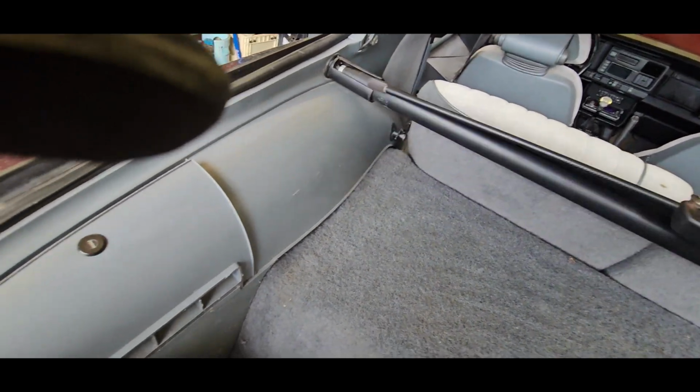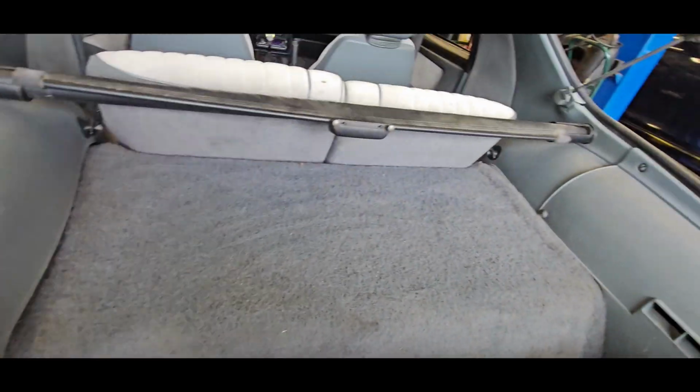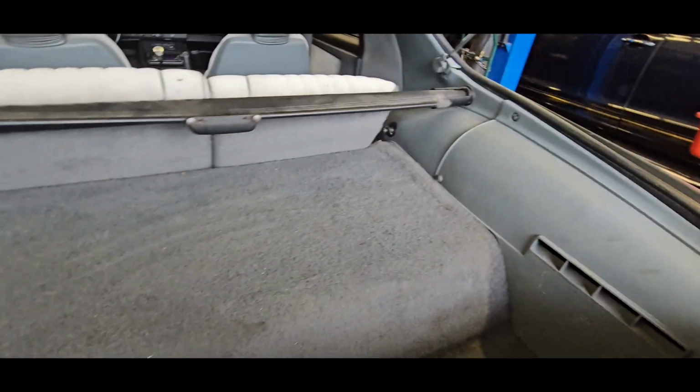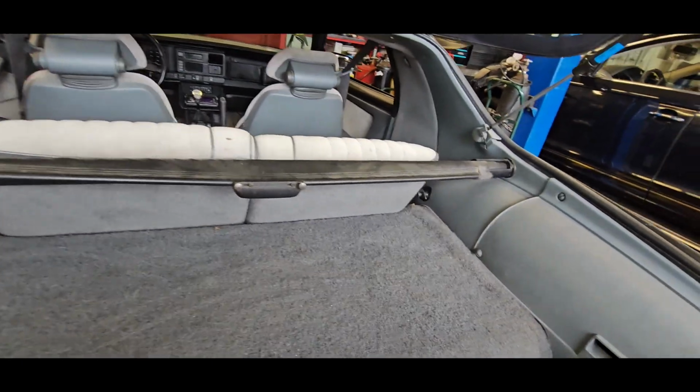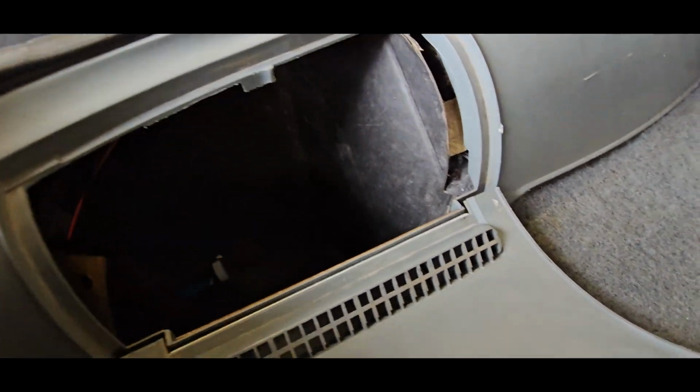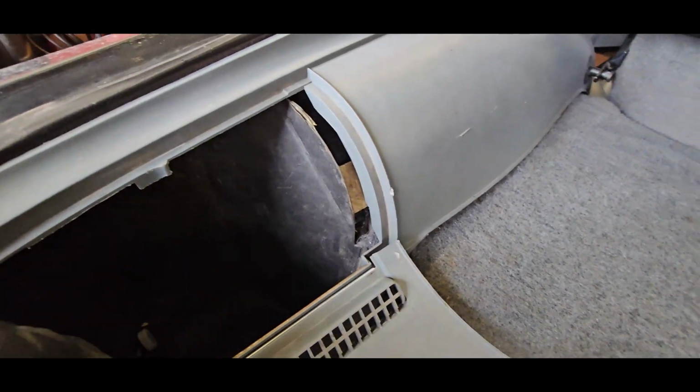Well, shocks are good. It's nice to have the trunk shade again. It does retain quite a bit of heat out of the interior if you have one. My current car does not, because I got the roll cage. Inside the actual compartment, actually sells the factory box.